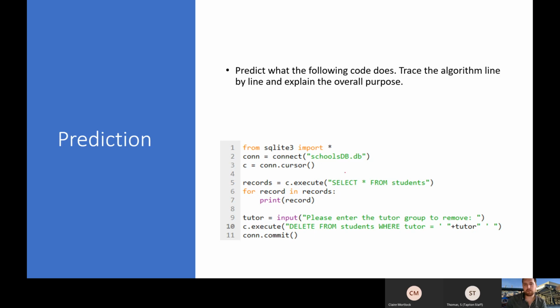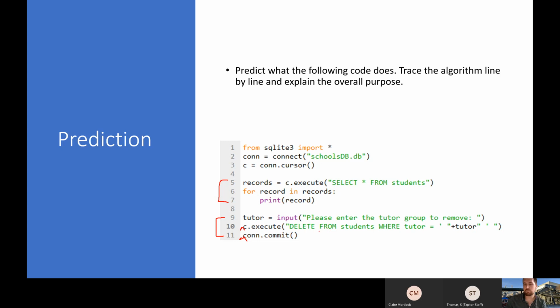And then the last one is linked to the delete, which again is quite useful. Lines 5 to 7 I've just put in there so they can see what is in the database without having to open up the database, which is sometimes quite useful for them. So lines 9, 10 and 11 are the important bits for delete. So 9 is obviously getting a user input. 10 is where I'm executing it, and again I don't need to have any variable. And 11 I'm saving it as well, so whenever we're making changes we need to save it.